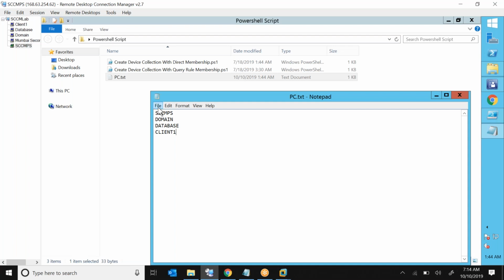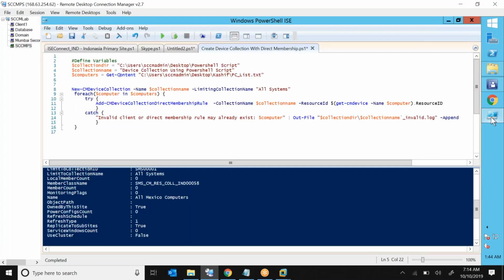If you have 100 or 1000 computers, you enter all of them here and save it. Then you go back and give the path of that file, which is pc.txt. So the content is Get-Content, and the location of the file is this one. So far you guys are following, right, everyone?